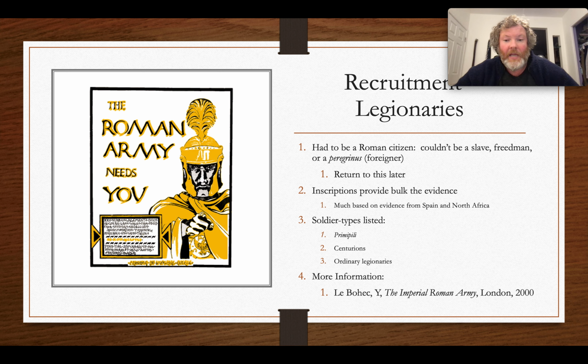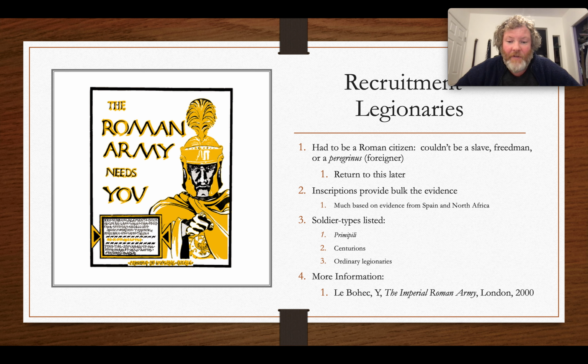To understand the recruitment of legionaries, their origins during the imperial, especially Principate period, so Augustus to the 3rd century CE, the bulk of our evidence comes from inscriptions. We have many thousands of these, and many of these have to do with soldiers. They say a bit about maybe where they're from and what they did in their careers. All sorts of different soldiers get listed. Obviously, if you have more money, you are more likely to be able to pay for a more elaborate inscription, and so you do tend to get slightly more soldiers from high-ranking ranks, but it is what it is.